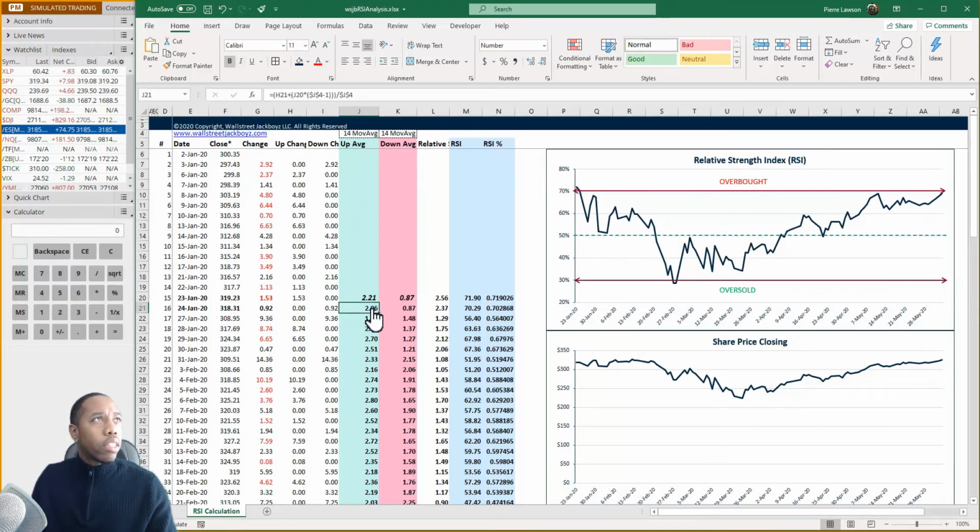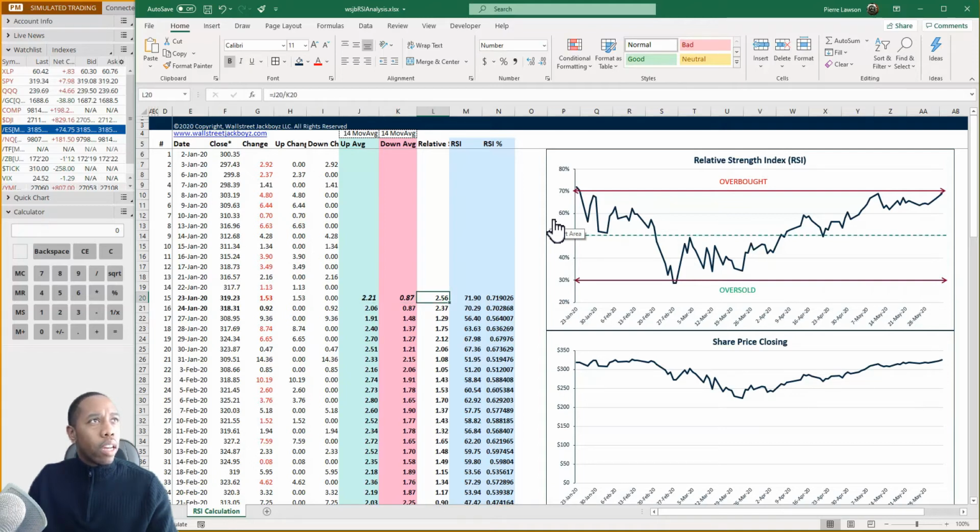And the next formula here, you don't even have to worry about it, because again, you don't have to do the math. But it's basically going to roll all of this, and it's going to do about 14 days here, which you got 14 in this top row here. And then you'll see that the rest of these formulas are all dragged down, basically. So it's going to average all of our up days and average all of our down days. That's basically what it's doing. And once we get the average up days and the average down days, it's a rolling, moving average period. That's basically what that formula was doing for us.